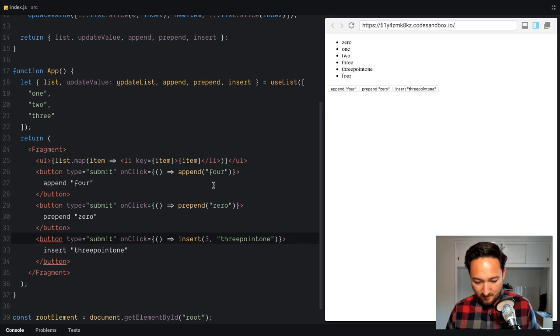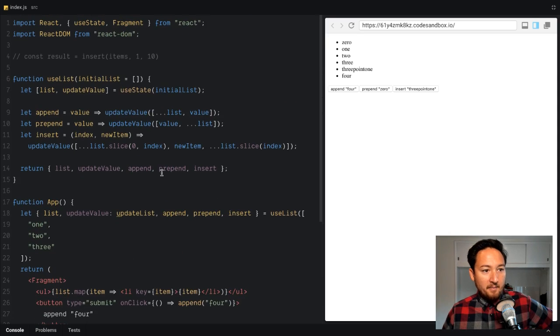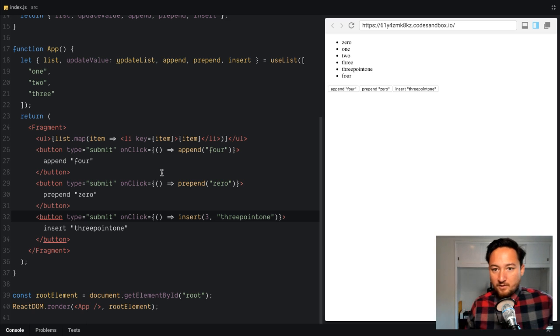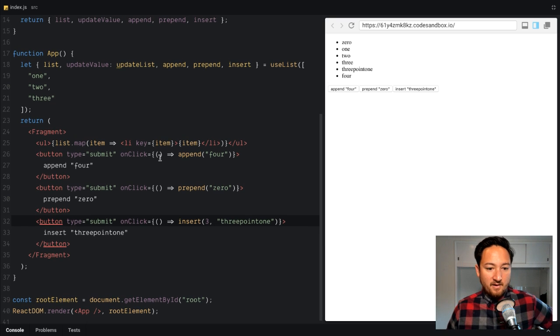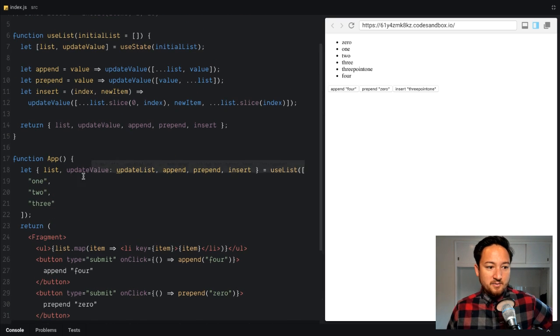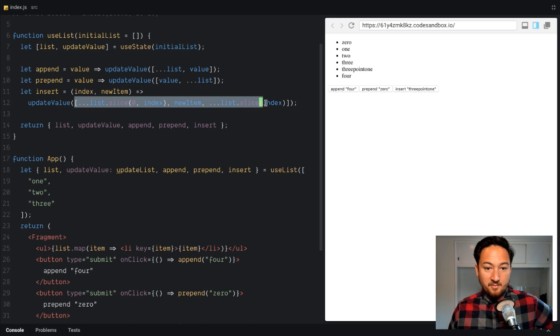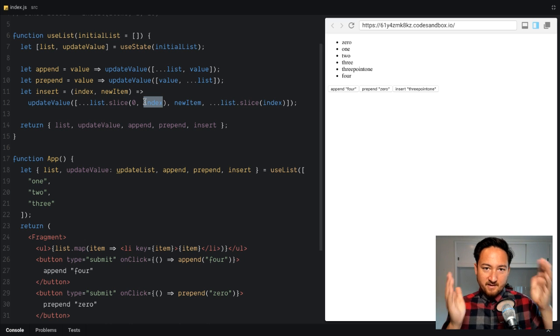So I think that's it. The big thing that I wanted to show you with lists is that we can actually abstract a lot of these helpers when we're working with arrays, which can be really handy. Because I forget this implementation all the time, mostly because I always forget how to interpret where the index is cutting things, like if it's beginning or end.